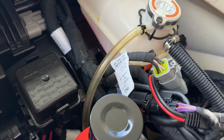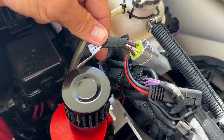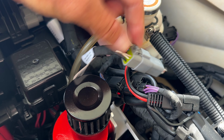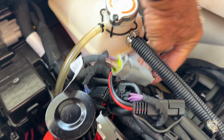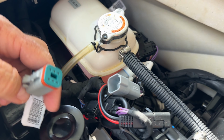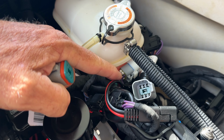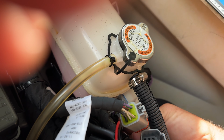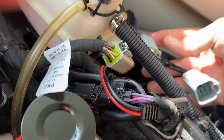So here's my diagnostic port, and this right here is from the ski. This goes back. This is my depth finder. So I'm going to unplug here, and so this is basically what you're. No, take that back. So that's the diagnostic port. So I got to unplug here. So this is the new one. It used to be like this.